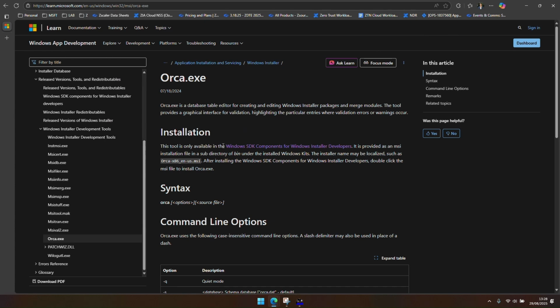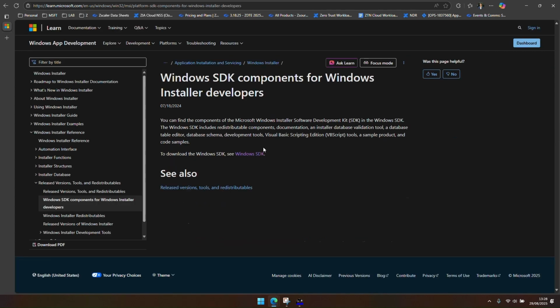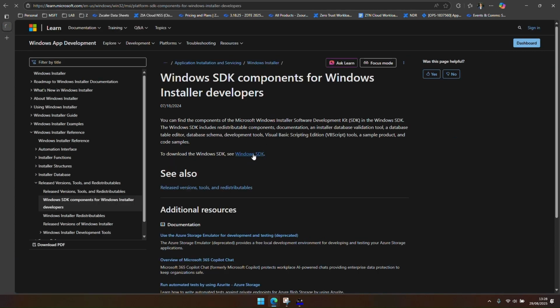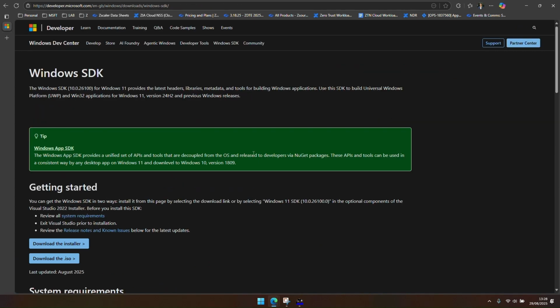This is part of the Windows SDK, so you would need to head over to this link, download the Windows SDK, and then you would find the file. On my machine it was in C program files, Windows kits, 10 bin, and in an x86 folder you will find the executable, but you don't necessarily need to open it up from the File Explorer destination where it's been installed.